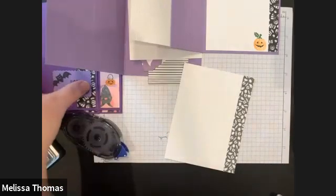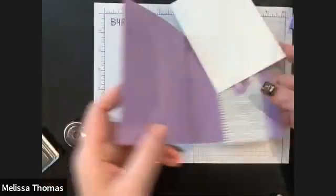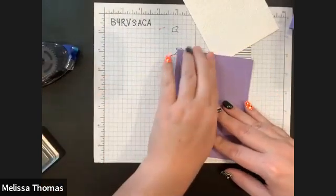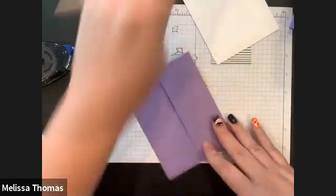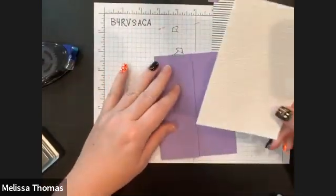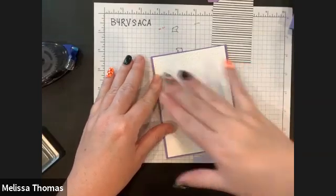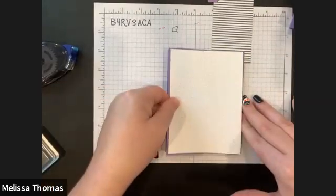All right, so let's work on the construction of this card. So the major pieces of this is the card base, and it's got a score line. So we're gonna fold that back, just like we did the last one, right? Where we're gonna fold it back towards the front. And I'm gonna score it. The only difference this time is that we're going to take this white panel that has the embossing on it, and we're going to adhere it to the front. So this becomes the front of the card, and that's what makes that really cool accordion piece.